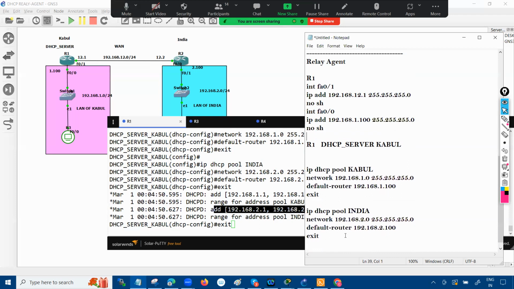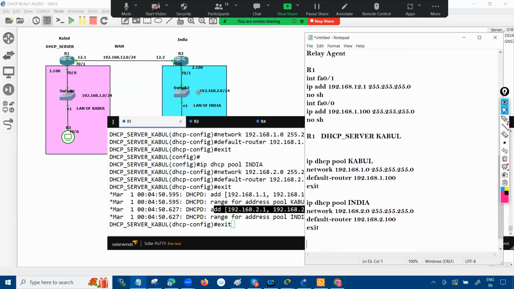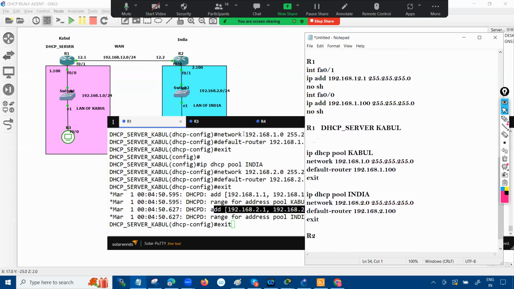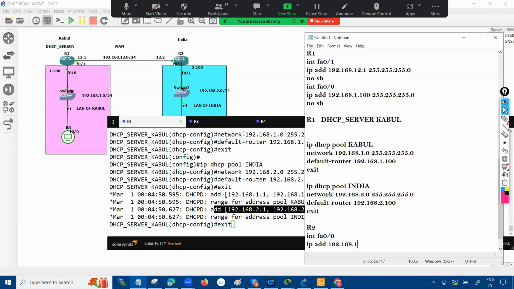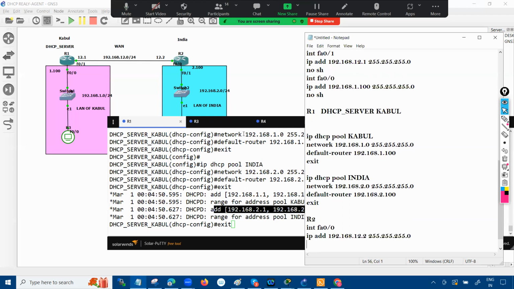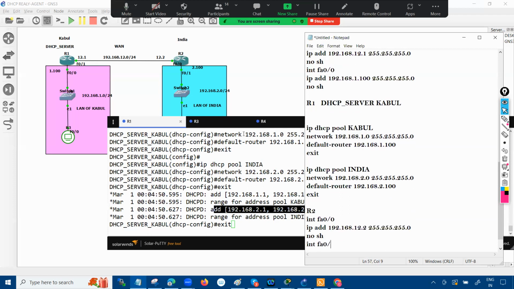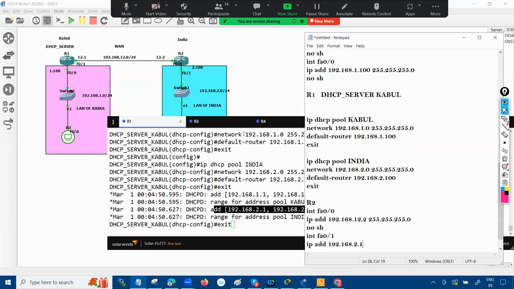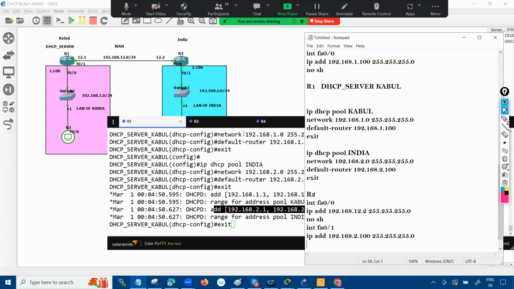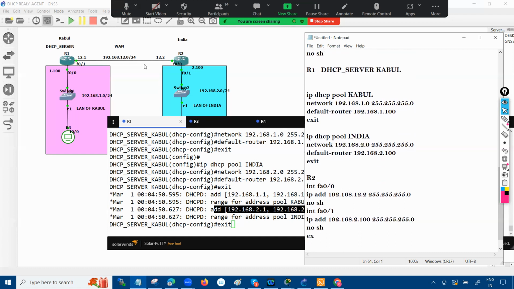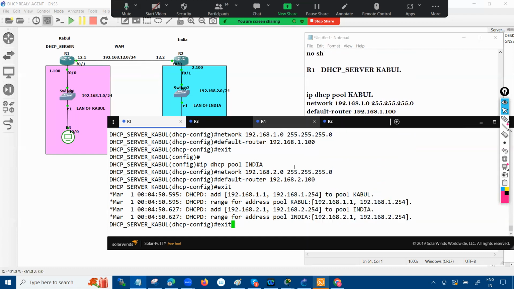On router number two, on the other side, we need to give the basic IP address configuration. Interface 0/0, the IP address will be 0.2. No shutdown. Interface 0/1, the IP address will be what? 2.100/24. Done.